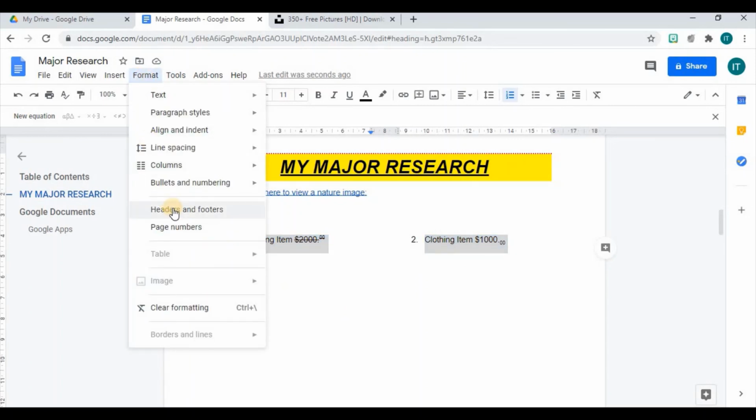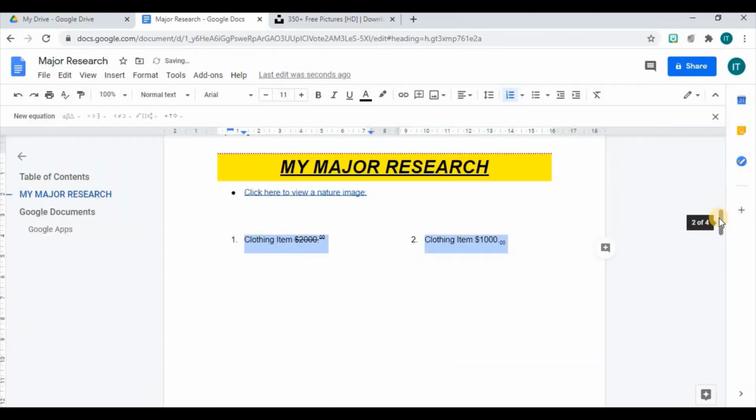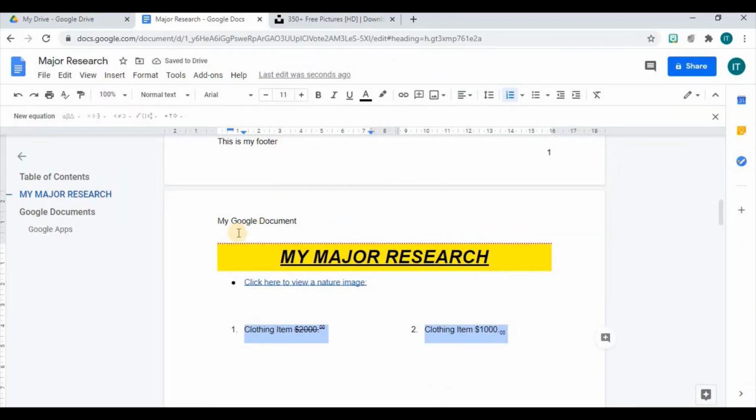And headers and footers, we did those already. In this case, we could make adjustments to say where we want to add a header. Is it that we want to apply it to the entire document, or we just want to select a certain page? So let's say we're adding the header and footer to the entire document, and we're not making any changes to those, so we could go ahead and apply. When we scroll through all of the pages, we would be able to see this as the header on all of our pages.